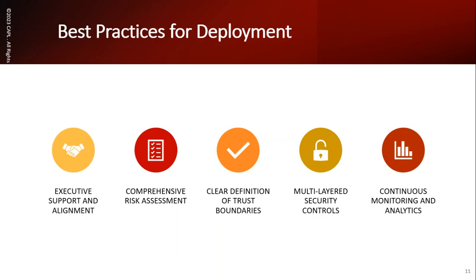Now, the key components that are present in the multi-layered approach: the first is identity and access management. Now, this requires employing robust authentication mechanisms and access control, to ensure only authorized users and processes can access the network or the data or resources. The second key component of the multi-layered approach is threat intelligence and analysis. Now, this helps us to gather and analyze data on potential threats to detect and respond to them immediately.